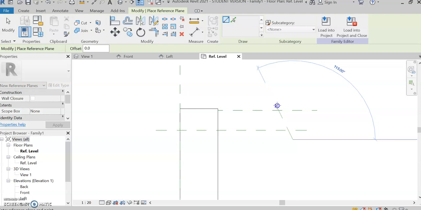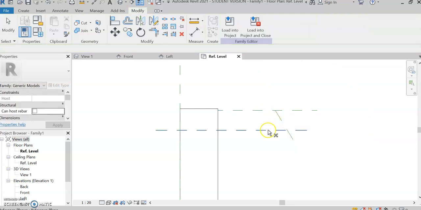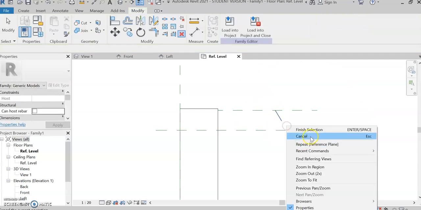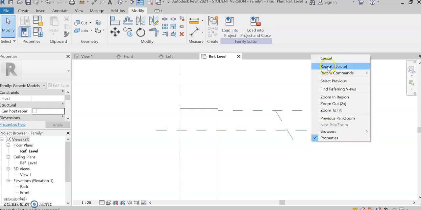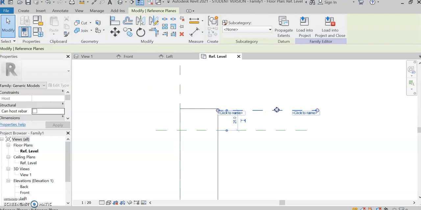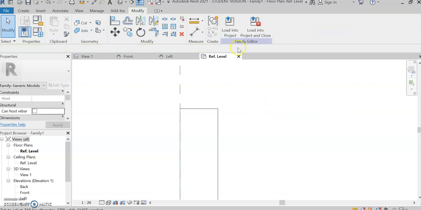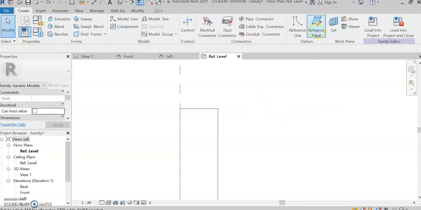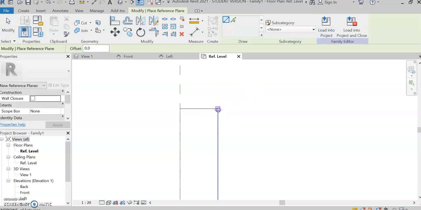So let's just delete these. If you start with a reference plane on the top, or wherever you're taking the dimension from, and then do another reference plane, then if you now say 25mm down, it will bring that bottom one up.